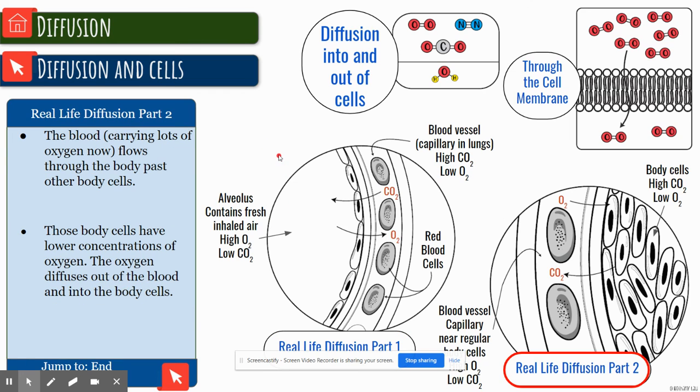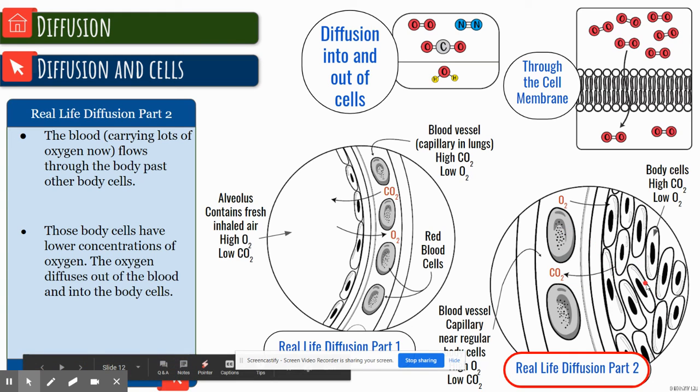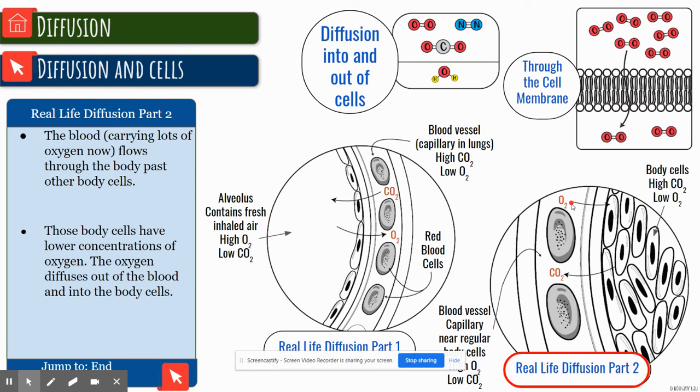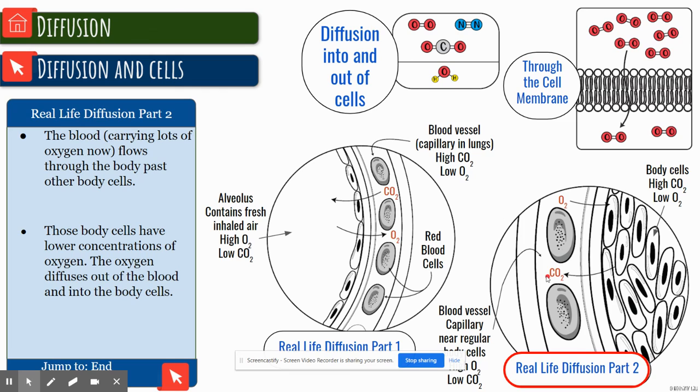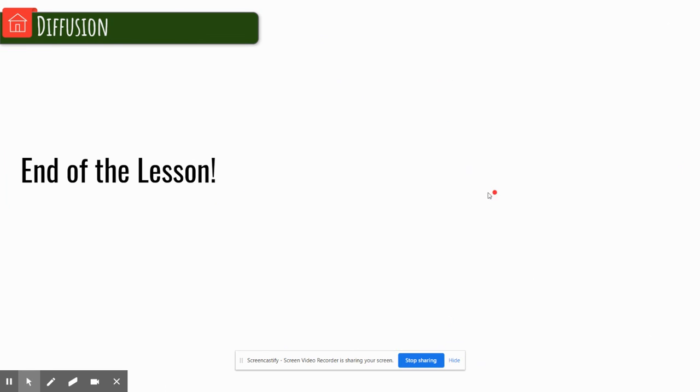On the other side now, if we look down near the cells, now away from the lungs, now we're near body cells, maybe even muscle cells. So we have this high concentration of oxygen in the blood compared to these body cells, which have a low concentration because they're using that oxygen. And so the oxygen will move into the cells here, and the CO2, which is built up because of all that energy being used and CO2 being a byproduct or a waste product of that, will diffuse into the blood. Okay, that's it.